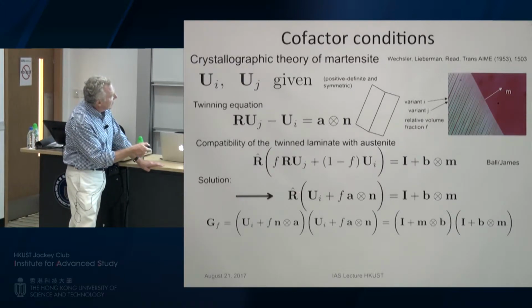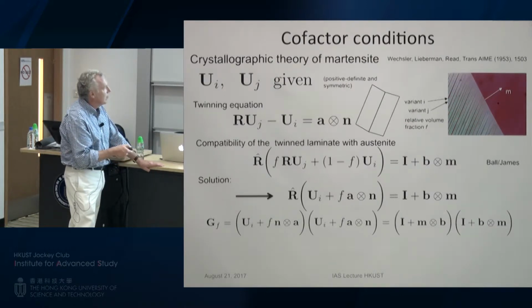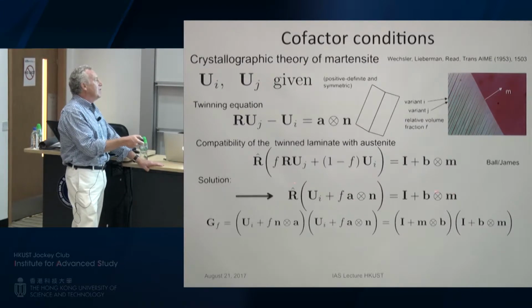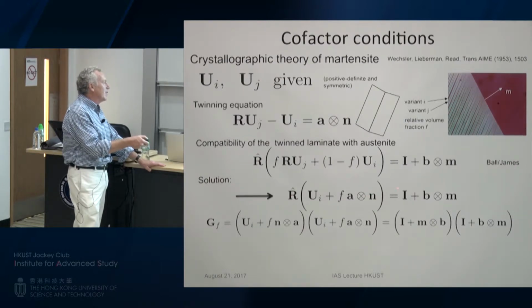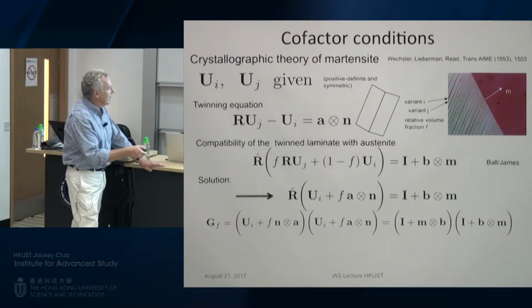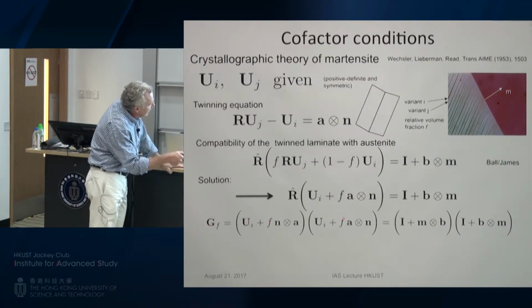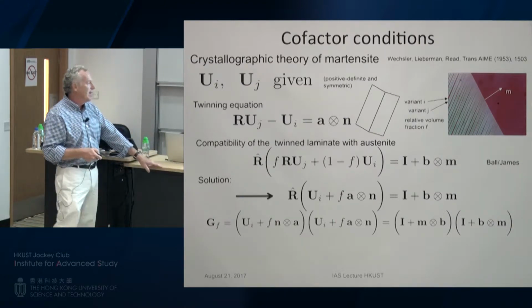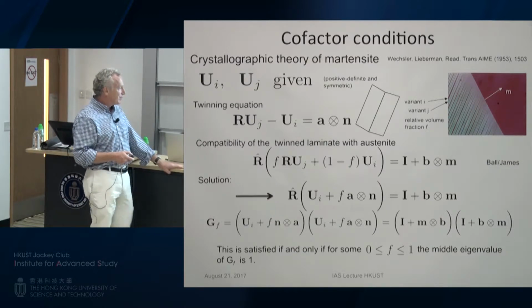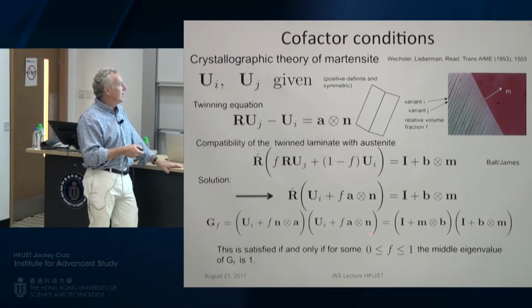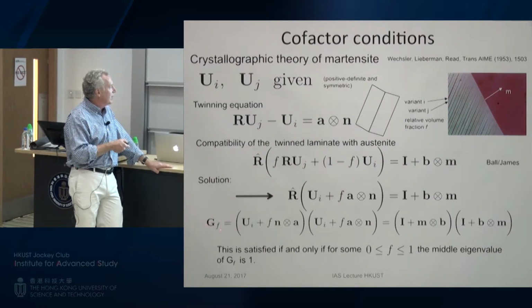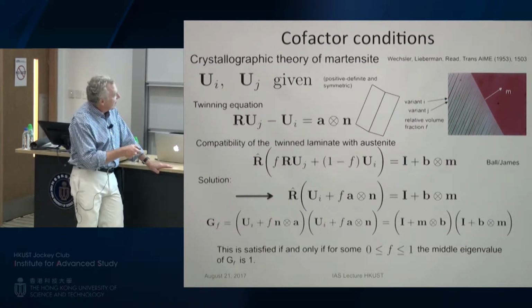Now we're trying to satisfy this, and this rotation matrix is free. F is the volume fraction of the two variants of I versus J, and we have to solve this. And the way you solve this, if you've taken the right courses, is you take this transpose times itself to get rid of this rotation matrix, because it's hard to solve for that, and you get this condition. Now, the reason I do it this way is because the only unknown on the left-hand side here is F, just a scalar. And so to satisfy this condition, it turns out, again, I just used that lemma, it's just that the middle eigenvalue of this matrix has to be 1. But now I get to adjust the F.